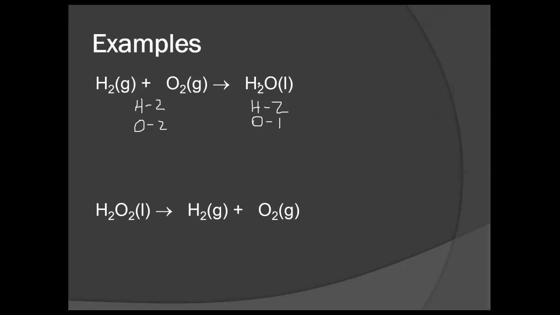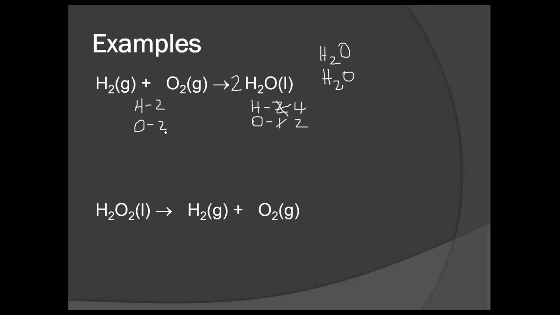There we go. So what we have to do instead is we use coefficients. Coefficients, if you remember, are those numbers that we put out in front of the entities that are involved in a reaction. So if I need 2 oxygens, I have to use a coefficient of 2 to basically tell me that there are now two water molecules that we're dealing with. One water molecule and two water molecules. So if I've got two water molecules now, that gives me 4 hydrogens, and now I have 2 oxygens.